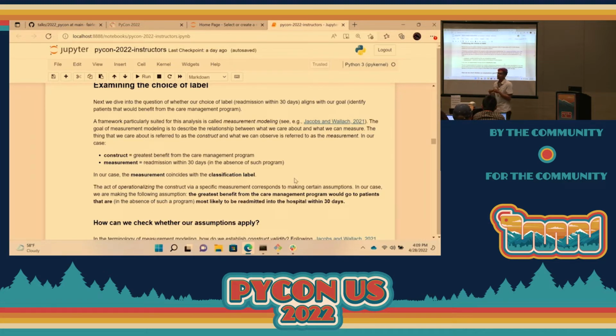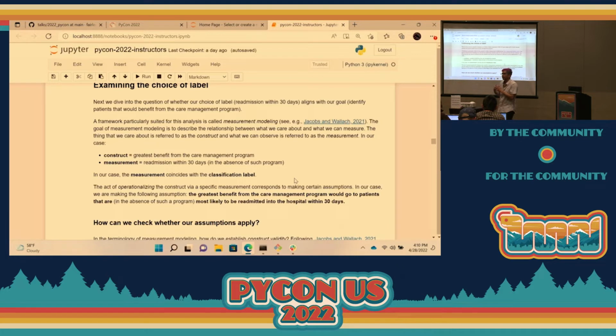And so the section here will be asking ourselves: we don't think this is a perfect label. In a perfect world, we would have a label that says how much a patient would benefit from such a care management program, but this is the best thing we have, and we're asking ourselves, is this really good enough? Do we have something that's close to what we want, but not perfect, and thus, is this something we want to continue doing our data analysis with?